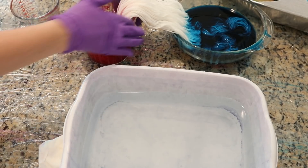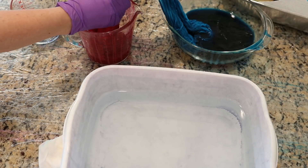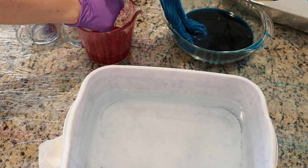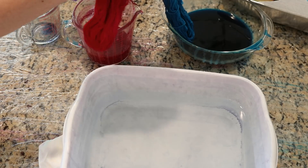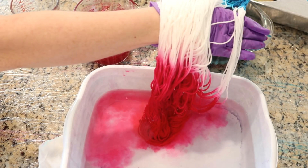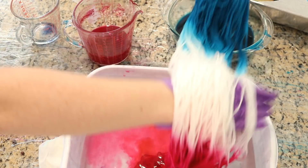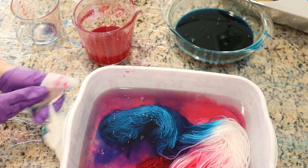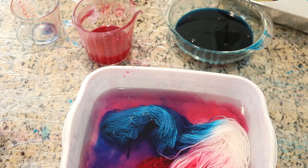It has been an hour. I'm gonna carefully put this up and wring out some of the excess pink dye with one hand, then carefully wring out some of the excess blue, plop it into some water, and we're gonna take this to the sink so we can wash this properly.